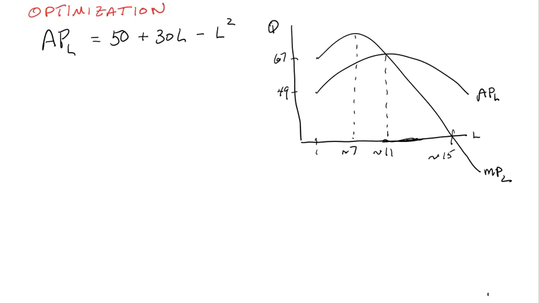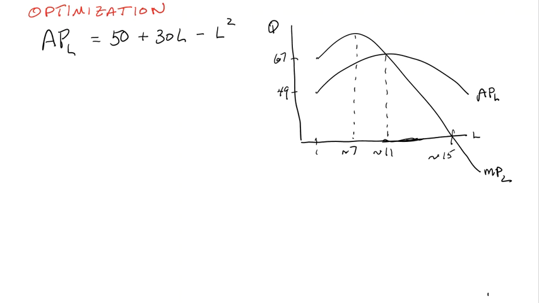So let's take a look at one of the coolest things about using calculus. And again, we can do this in Excel as well. We just can't do it with the same level of precision. But we're going to find some pretty good numbers, which should tell you that Excel is a fair approximation, a pretty good approximation. But the math process here is going to be more precise. Now, you're not going to have to worry about both of these, and you may not have to do this kind of thing at all.